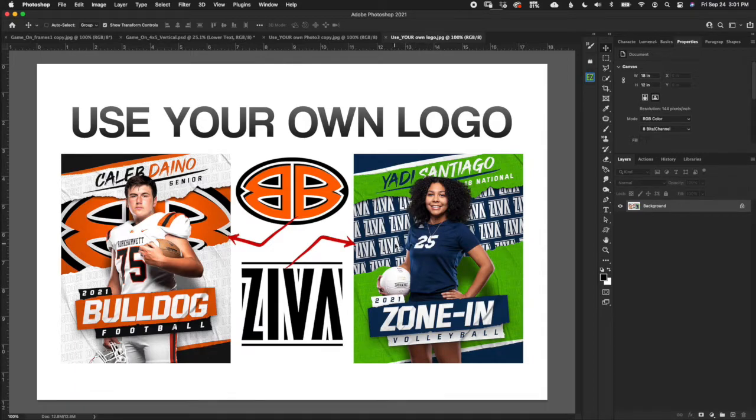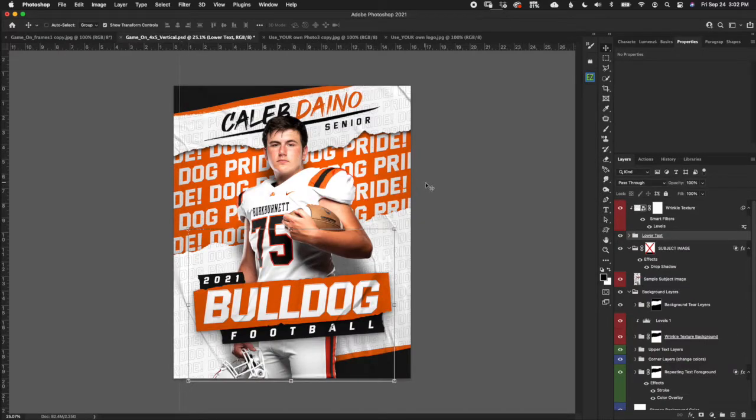Now this is a little bit of a manual process. There's not any automation involved to get this repeating text, but basically if you drop your logo in there, make it a smart object, and continue to duplicate it, space them out. Once you get them all in there, you can select them all, and with your move tool, click on the corner, kind of rotate them and scale them, fit them in there. That's not going to be for everybody, and I understand that, but still there are a lot of people that can do that quickly, and that it will be worth the little bit of time and effort that takes. So just one more option. But of course, you always have the built-in repeating text option, which I think looks great as well.